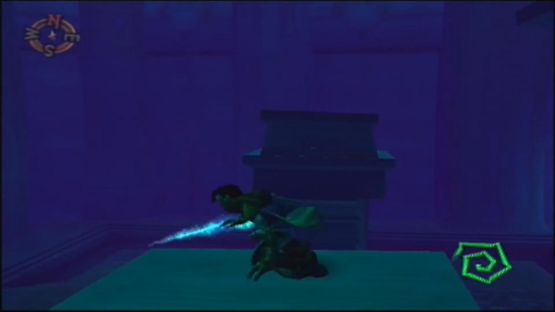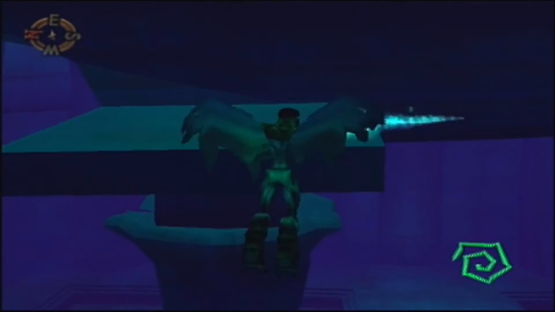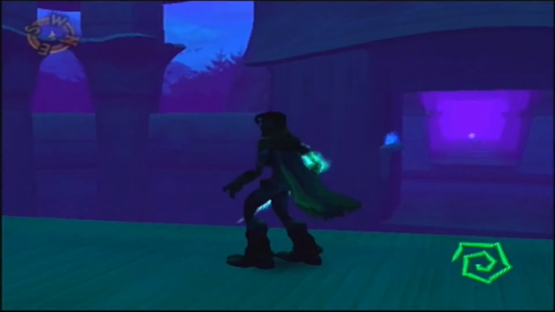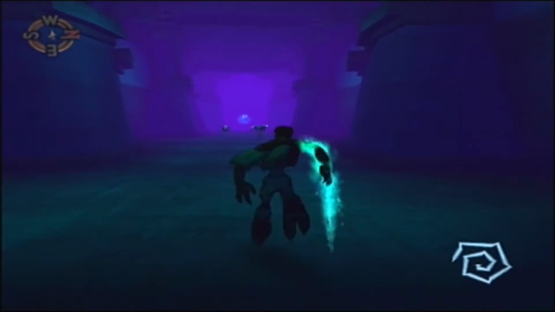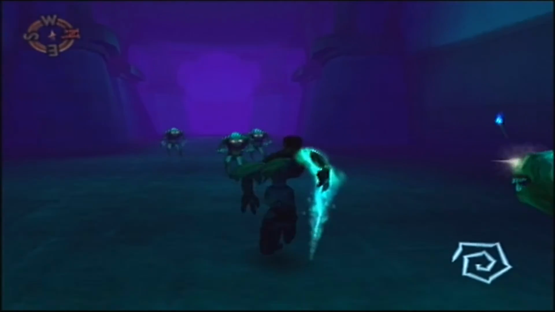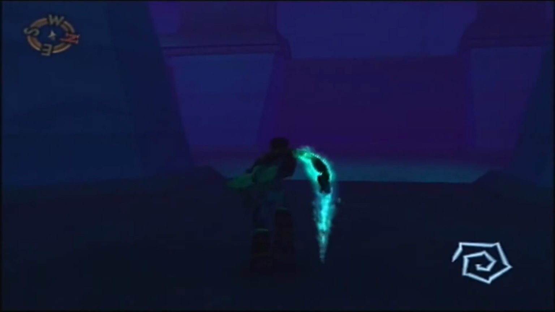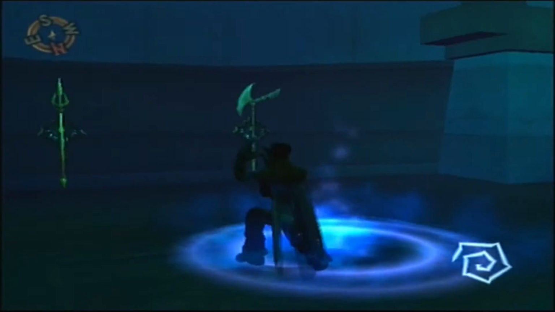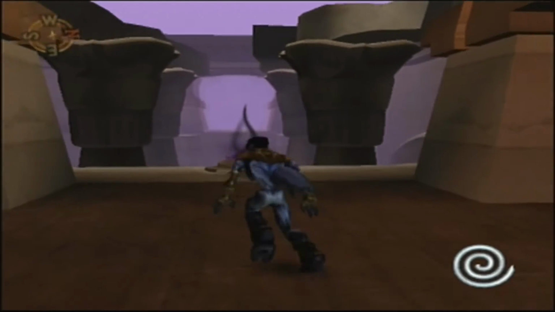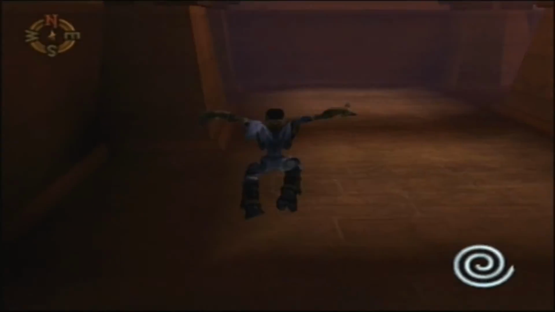So we can use these columns to climb on up. You can only climb up in the spectral realm because they shift, so you cannot climb these in the material realm. Okay, and then just follow this to the end, to the portal. And while I'm here, let me point out, we've got another one of these. We can make another shadow bridge to get over to there. So that is something to bear in mind once we've gone back to get the Dark Reaver.